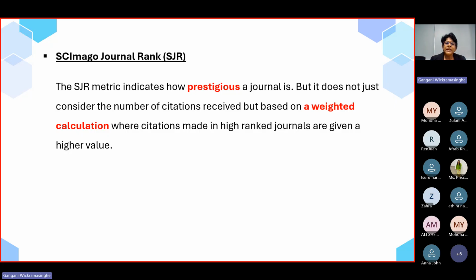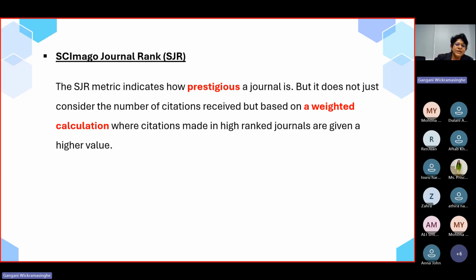It actually considers not just the number of citations received by the articles of a certain journal, but the metric value itself varies depending on a weighted calculation based on the citations that have been made by high-ranked journals or low-ranked journals.